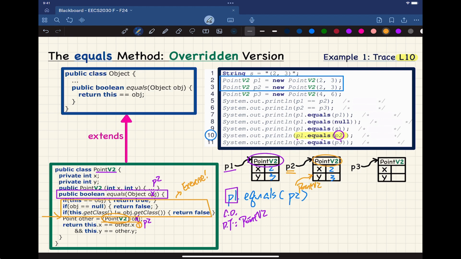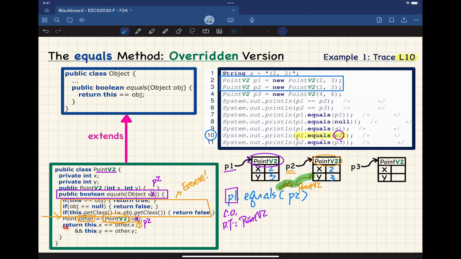So this will allow us to say alias.x and also .y. And we're going to give it a name called other. So it's going to be called just other over here. So this is the consequence of doing that typecasting.